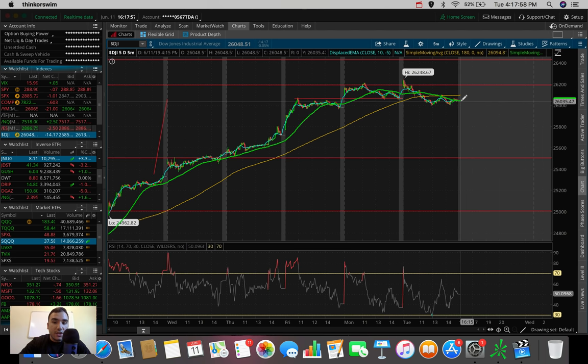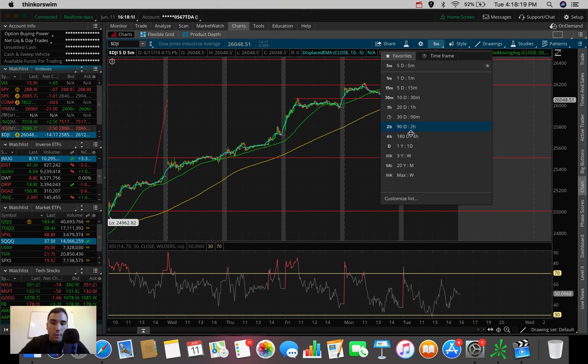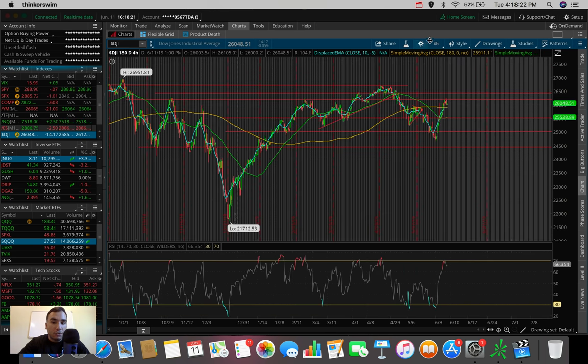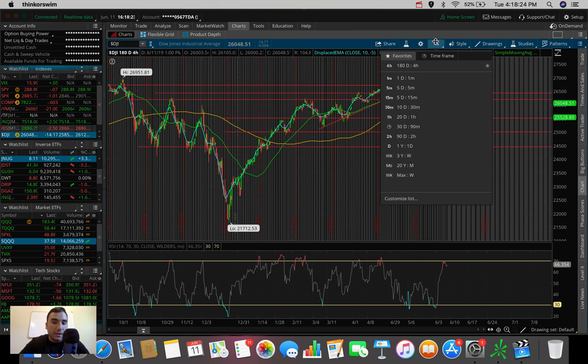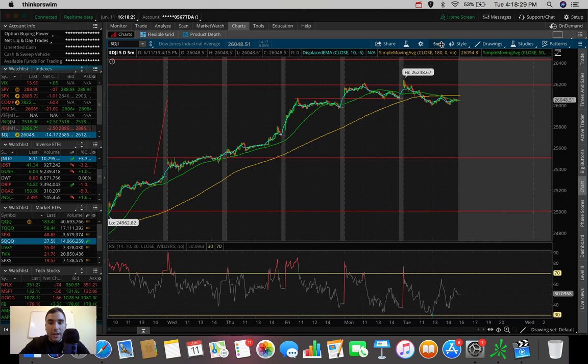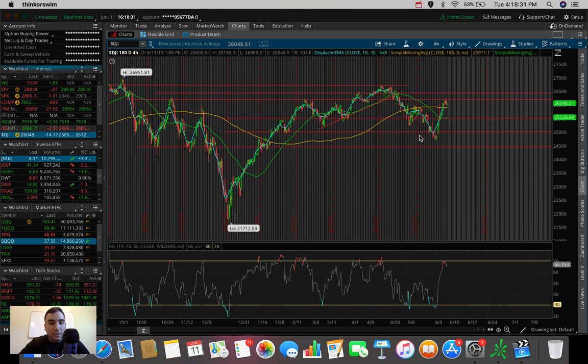If we start to sell off and we break back into the 25,000 level, this can issue a sell-off all the way down to 25,500, which is the next support. But let's say we pop above 26,200 and we break out of that level of resistance, out of that double top here, that can get us up to 26,500 on the Dow Jones. So tomorrow, very, very important day for trading here in terms of the major markets. It's going to be a very interesting day to see how everything ends up playing out. So that's pretty much it for the Dow Jones here.